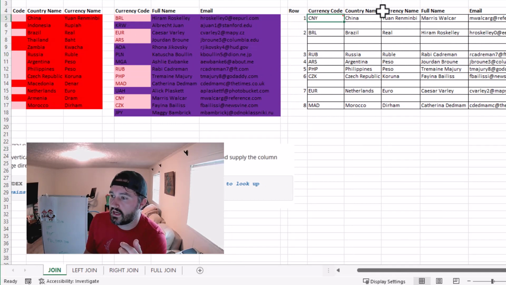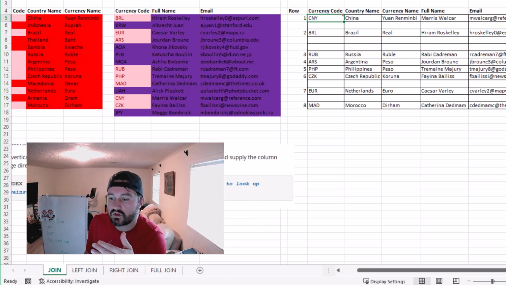So it's pulling data from both tables, the full record. It's pulling the full record for only where there's an exact match. And that is how the inner join, or if you just type in join in the clause, that's how that's going to look. Okay, so that's our first join, right?